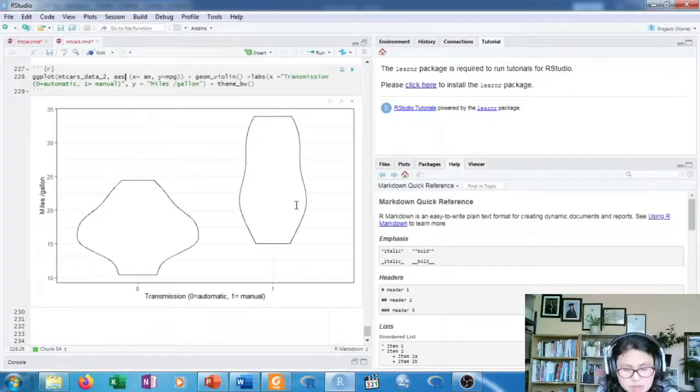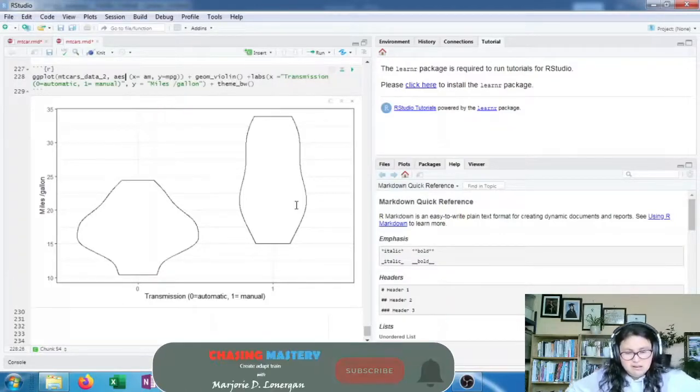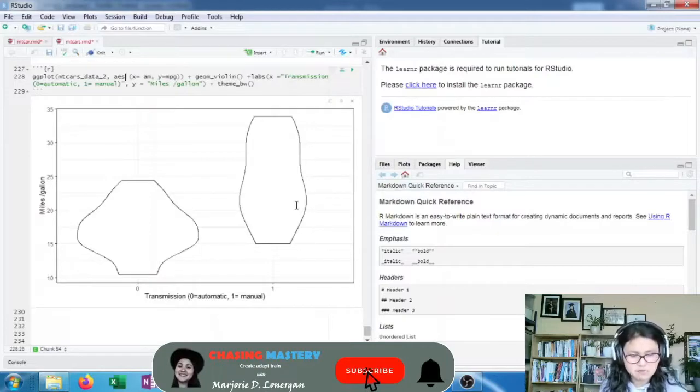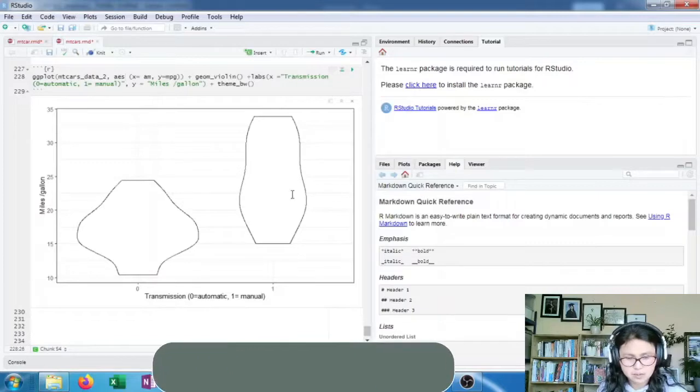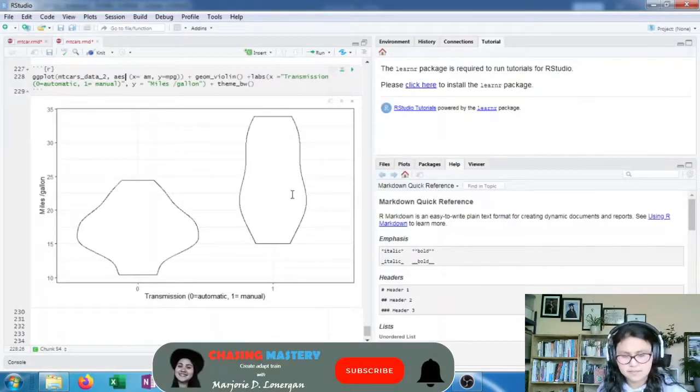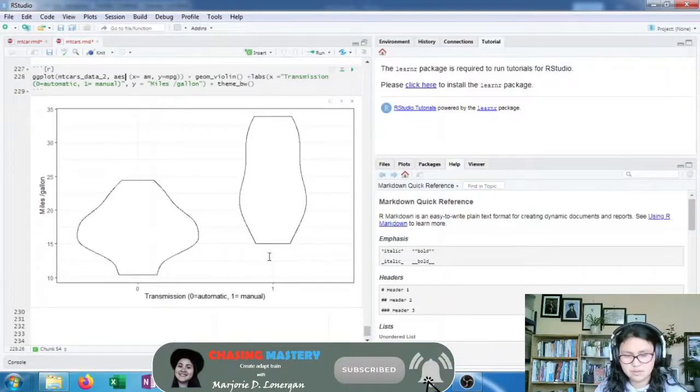The shape of the distribution is extremely wide in the middle, which suggests that the miles per gallon for automatic transmissions are highly concentrated in the median, the middle, and around the first quartile for the manual. So it's concentrated in here, the middle, and the first quartile in the manual.